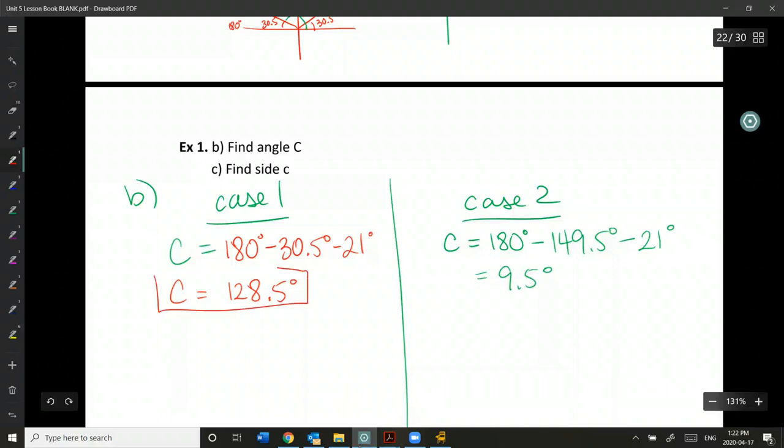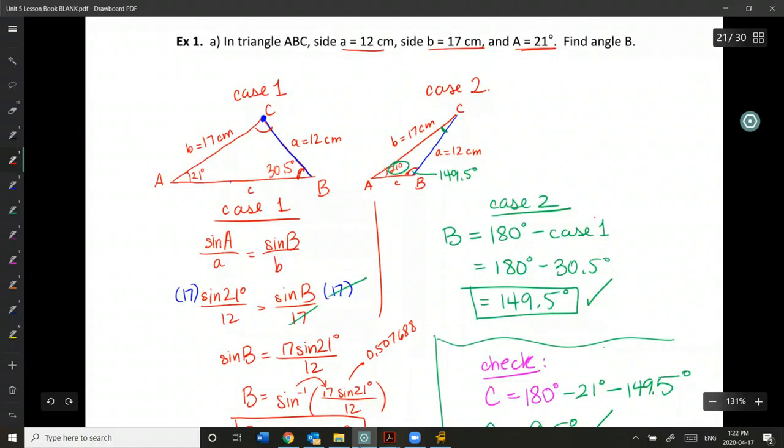Okay, so now that we have those angle measurements, we should also be able to find the remaining side C, which is a changing side. You'll notice that side C in case number 1 is actually much longer than side C in case number 2. So we're going to get 2 different answers for those. If you'd like, you can enter in your answers from part B, just so you have them in your picture.